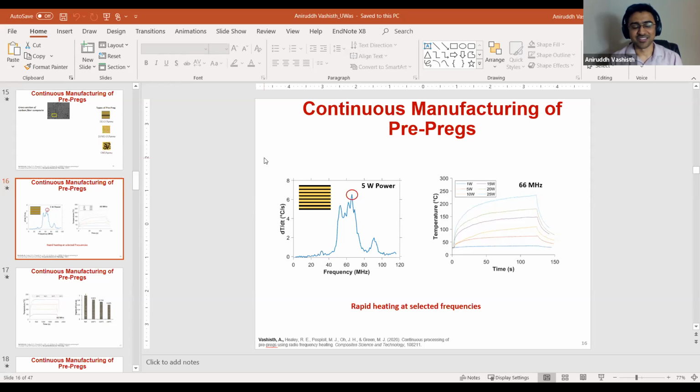Yeah, so thanks, Matt, for that question. And yes, the answer is yes, you can bond thermoplastics using this technology. I think some of my lab mates did try bonding ABS and PLA 3D printed structures using this method. The interesting thing is, how do you want to bond these thermoplastics? Do you want to use adhesive, or not? I believe the answer would be that you don't want to use an adhesive. So what you can actually do is have a thin layer of thermoplastic with carbon nanotubes.